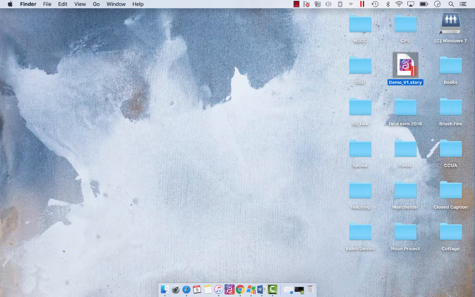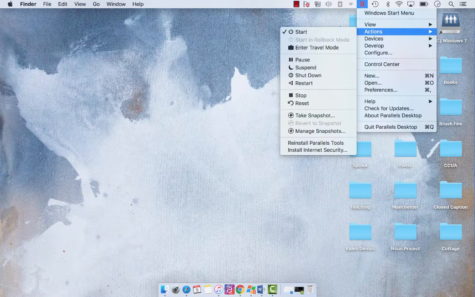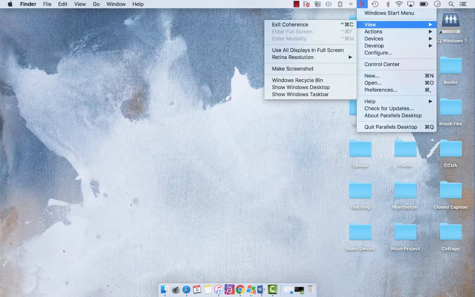I don't have any lag or any issues with running Storyline on Parallels, but there are a few things that you need to be mindful of when you're setting up your configurations. And one of those things I wanted to talk about is your views. So the way that I have my view, the default is not in Coherence.